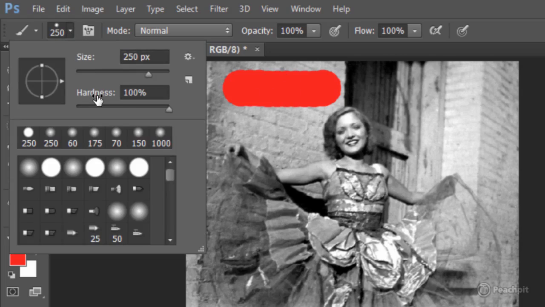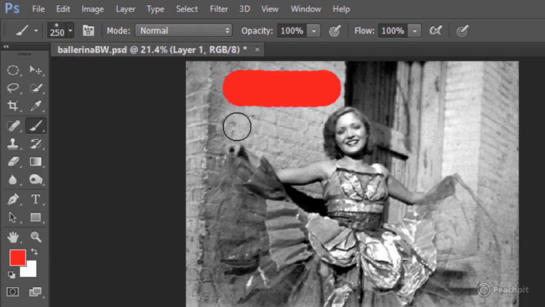The other option is when a hardness is set very low. And again, I've got the exact same size brush. But now when I click and drag, look, I get a very different effect. So it's best and easiest to understand hardness when you demonstrate it rather than try and explain it. Also in the book, there's a really good graph that just kind of shows you the difference between some of the different general hardness settings and general increments. I'm going to do Control-Alt-Z, Command-Option-Z on the Mac to get rid of those.